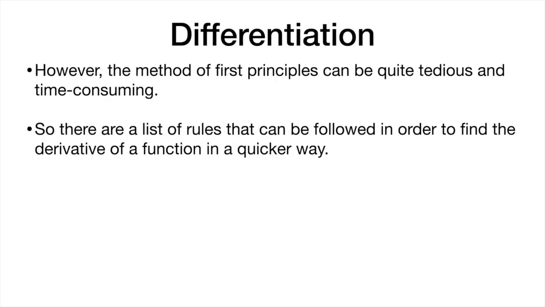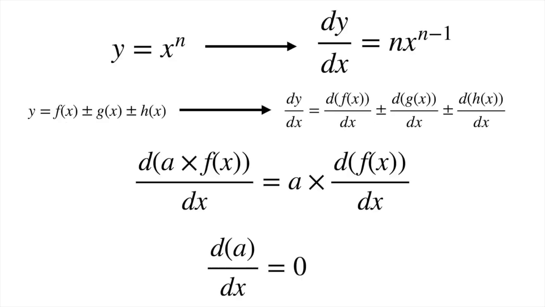While the method of first principles can be used to find the derivative of any function, it can become very tedious and time consuming, as we saw with the previous example. So, there are rules that we can use to differentiate a function quickly. In this video, we will briefly touch upon some of the basic rules.